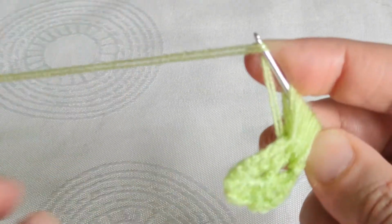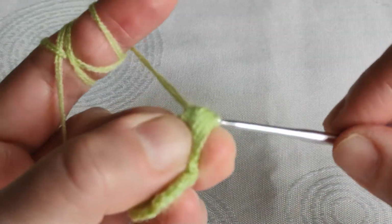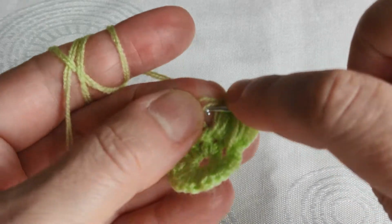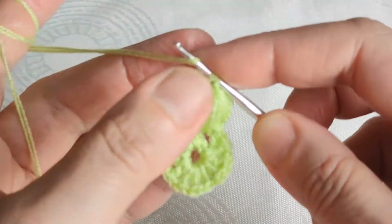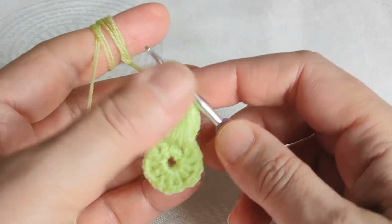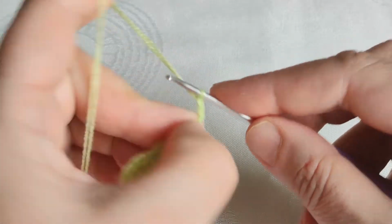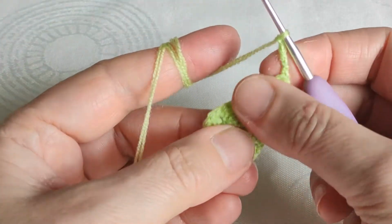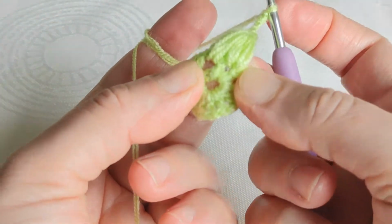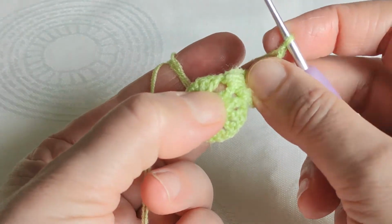1, 2, 3. Yarn over, keeping this, keeping also this one, like this. Yarn over, pull through, yarn over, pull through. And making 5 chains. 1, 2, 3, 4, 5. Turning back. You see, there is a double crochet here in the center of the puffy petal.